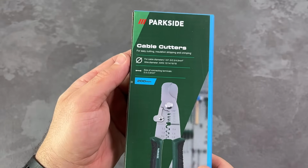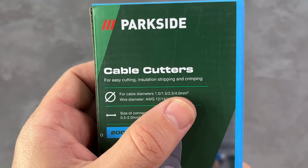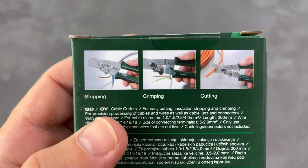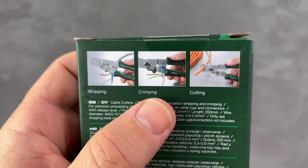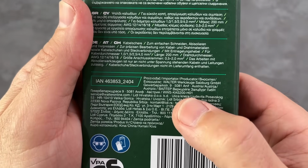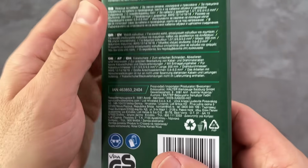Now let's have a look at the newer models, starting up with these cable cutters. They can strip wire from 1 to 4 square millimeters. The 3 main functions are wire stripping, terminal crimping and cable cutting. They are made by Walter, which also makes the Parkside Torque wrenches.